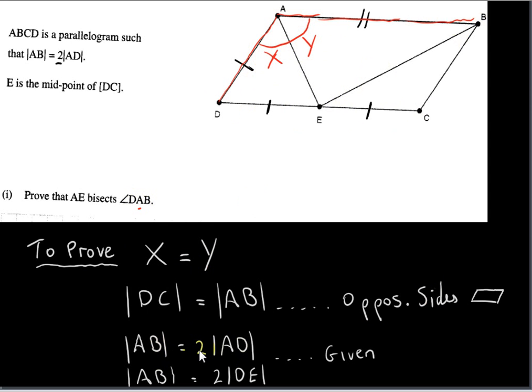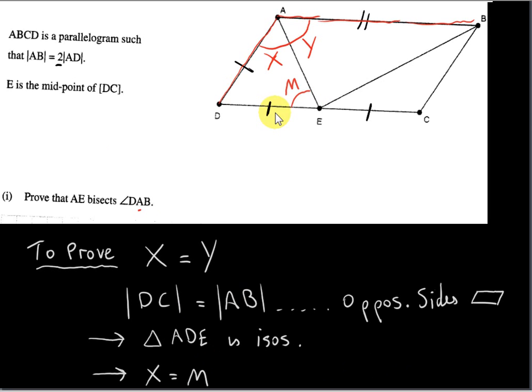So here I'm just stating that AB is twice AD, well that's a given, and AB is also twice DE, well that's another given. So these two, twice AD and twice DE, are equal to the same thing. So they must be equal to each other. So we can conclude from this that AD equals DE. Well, twice AD equals twice DE, but of course if we divide by 2 we see that AD must equal DE. Because if 2 things are equal to the same thing, then they're obviously equal to each other.